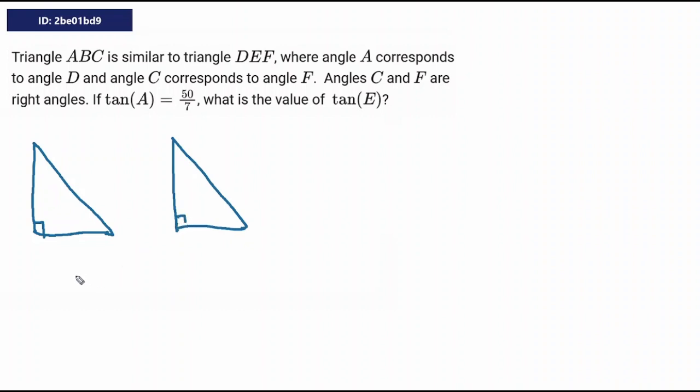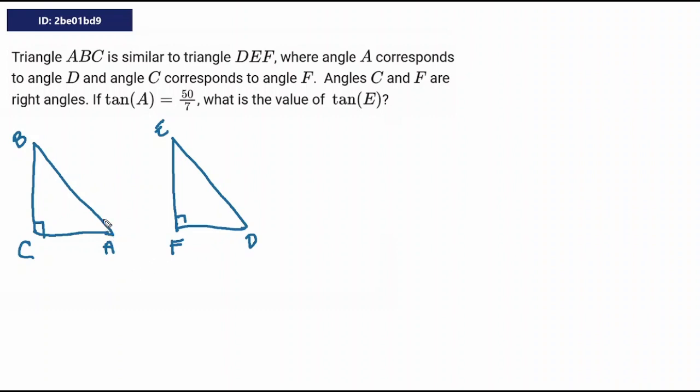So what are the right angles? C and F. I'm going to make this right here A. I'll make this point right here B. So I'll make this point right here D. Make this guy right here E. And I'm going to stop and check it. You should too. A corresponds to D. Okay, those are in the same places. C corresponds to F. Okay, I'm golden.